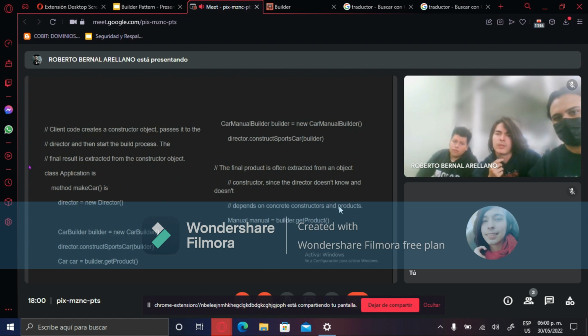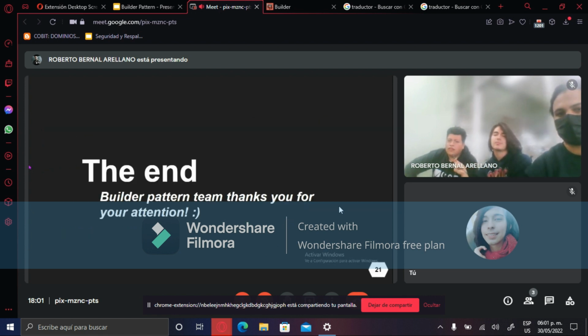The final product is often extracted from a builder object, since the director doesn't know and doesn't depend on the concrete builders or the products. And then we have a manual that equals builder dot get product.